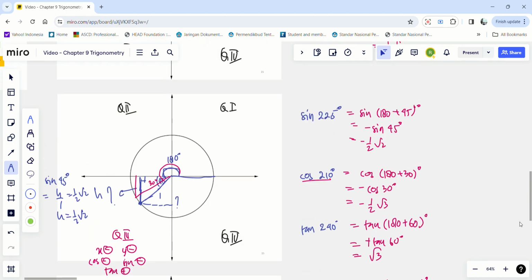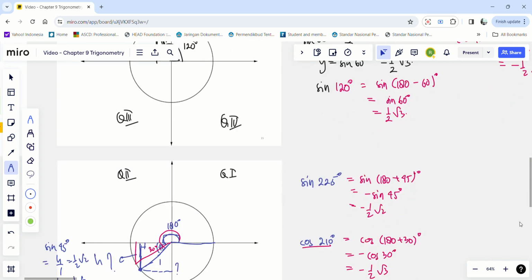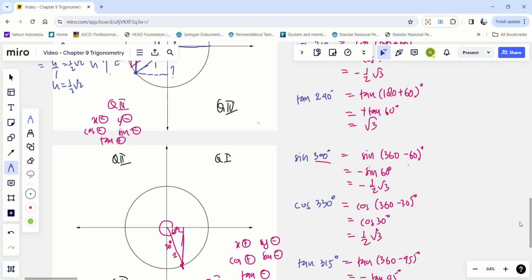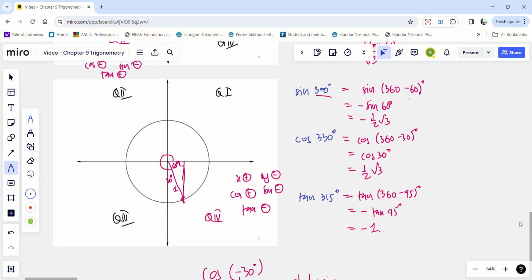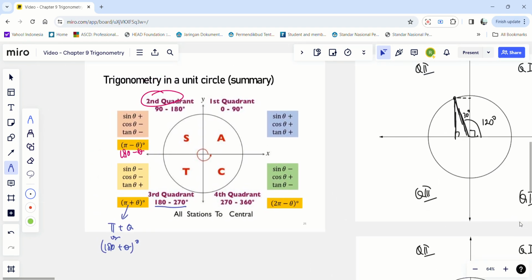So what you may want to do is pause the video again, try to digest it again, and only then try to put it into different practices or values. Hopefully that will help. And then please really take note of this, because this is really important. It's a dictionary for you, a reference for you for solving problems related to trigonometry, especially involving equations in the later subtopic. Hopefully that helps.